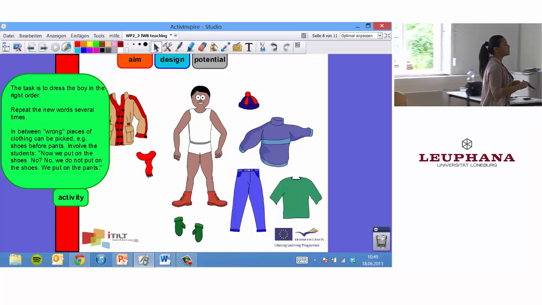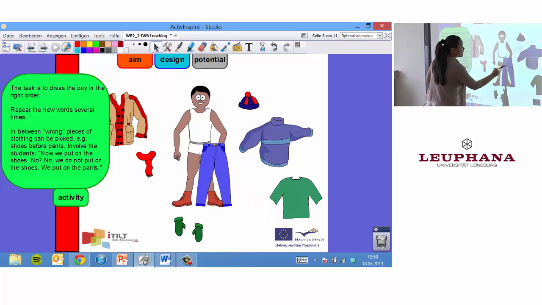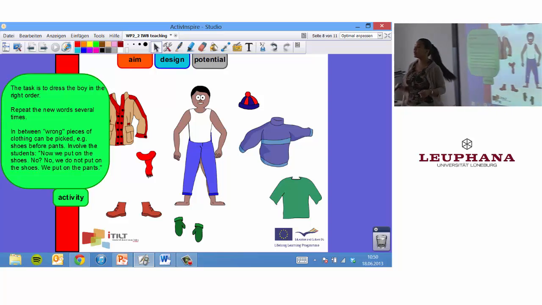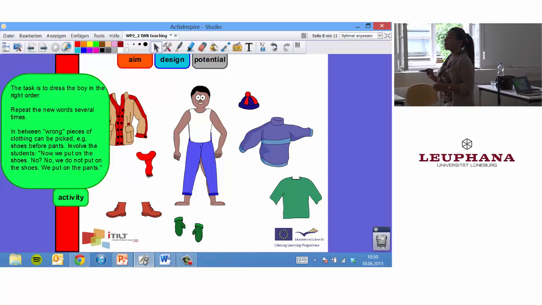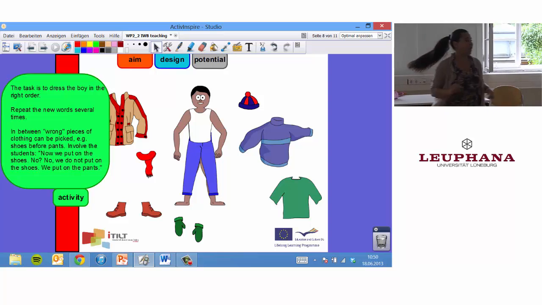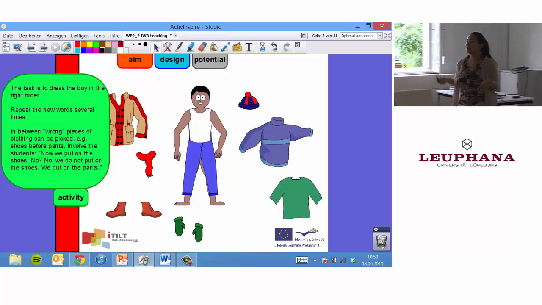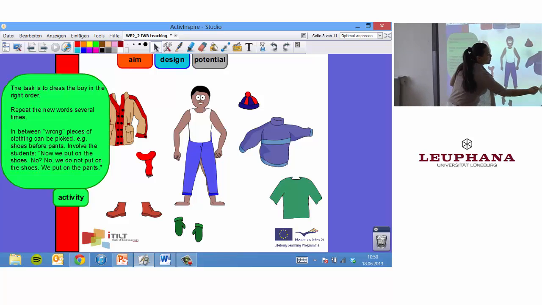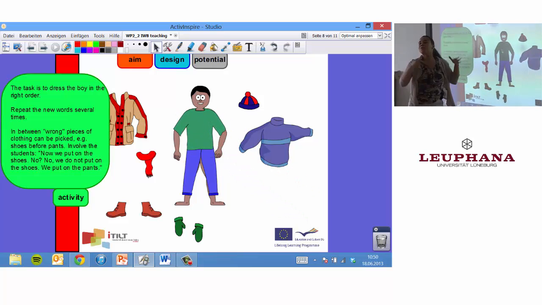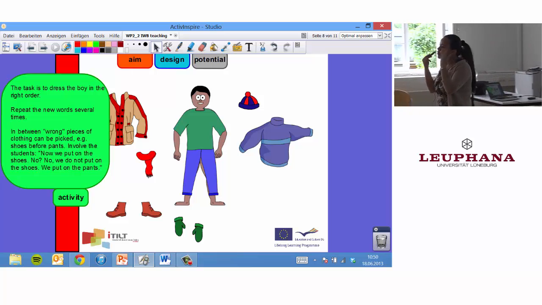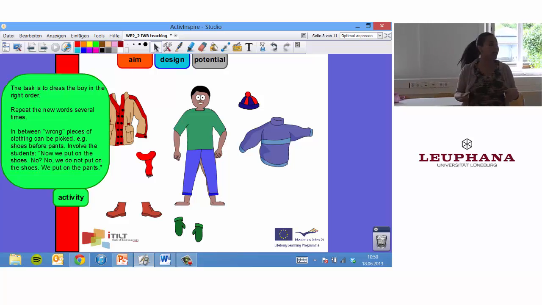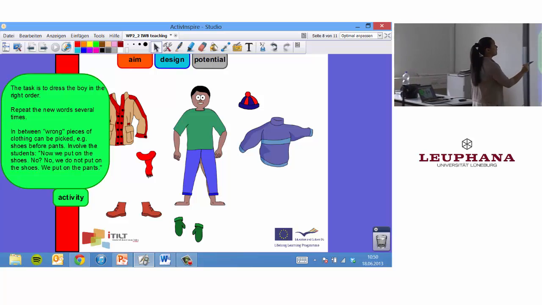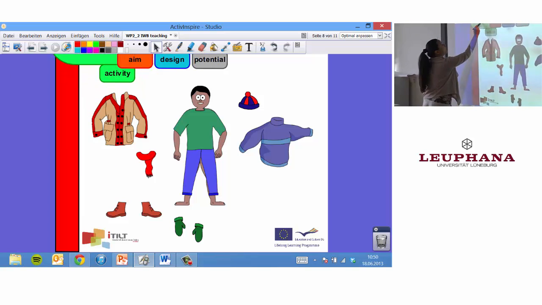Okay, so everybody agrees with the pants. Okay, so let's go for that. So the shoes are still not there, right? So you put on the pants. Next one. Okay, so put on the shirt, okay, good. So you can go like that, and then it goes on like that. So you put on the shirt, so they're practicing the vocabulary in a way that they find interesting, that they find amusing, right? And then I put it back here.